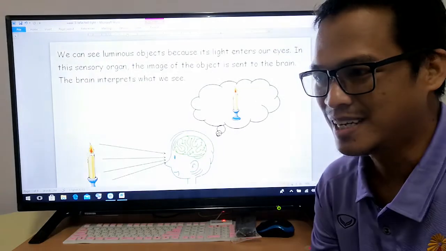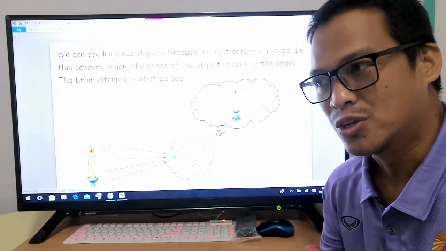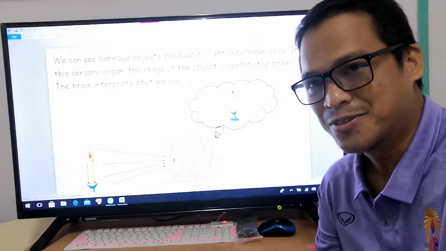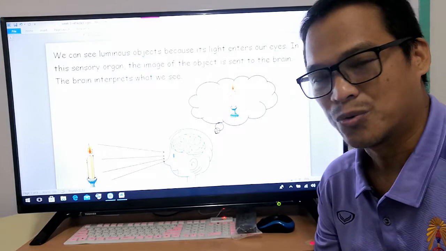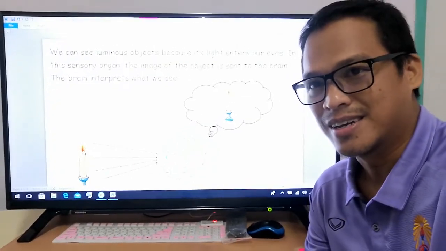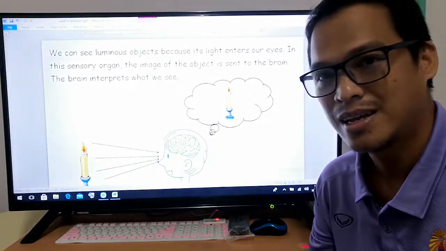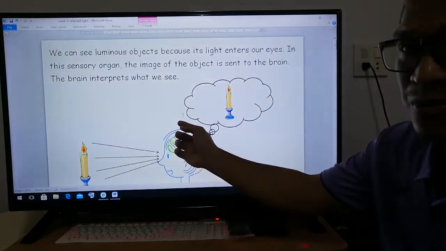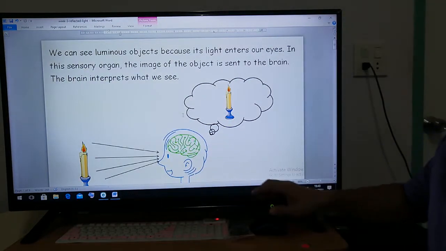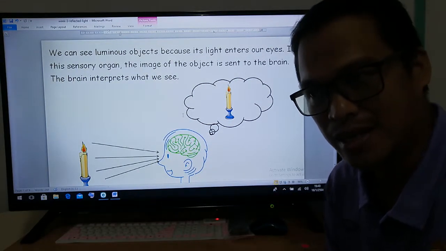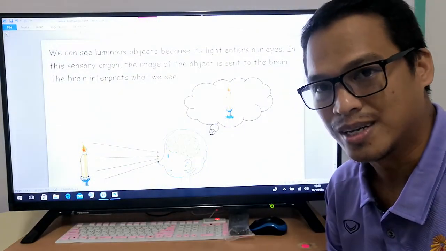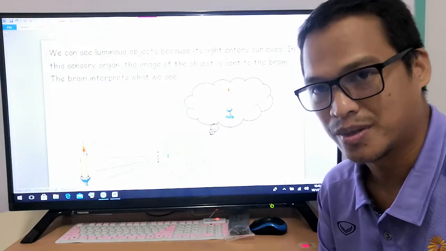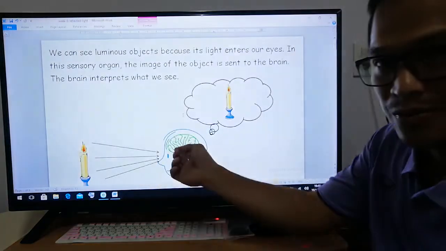Our lesson for today is to continue our lesson about light. You will see it in your workbook. I will explain the lesson further. I will read and explain everything to you again. We will read all together, and I will explain it to you. Let's start with this page.